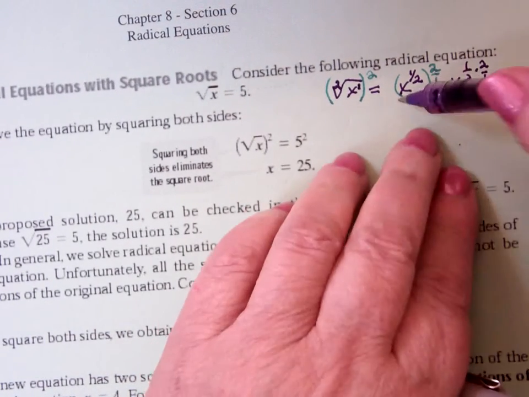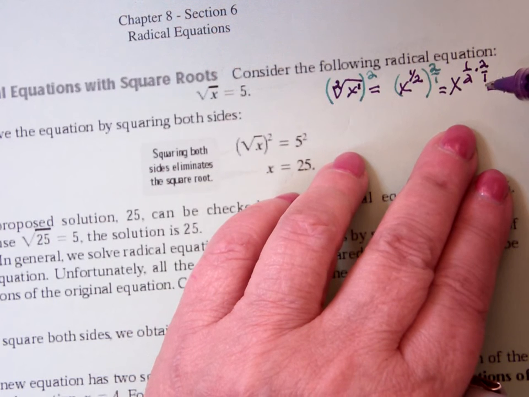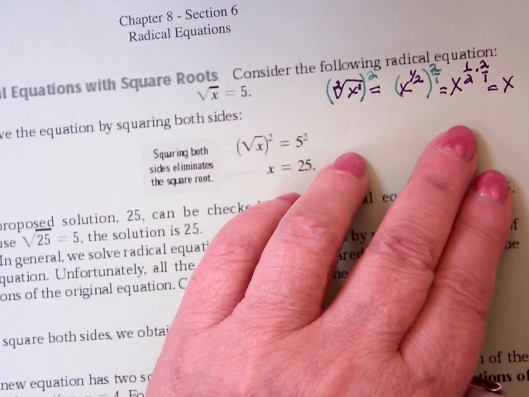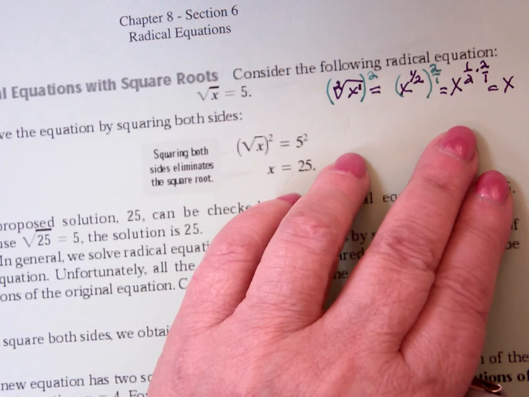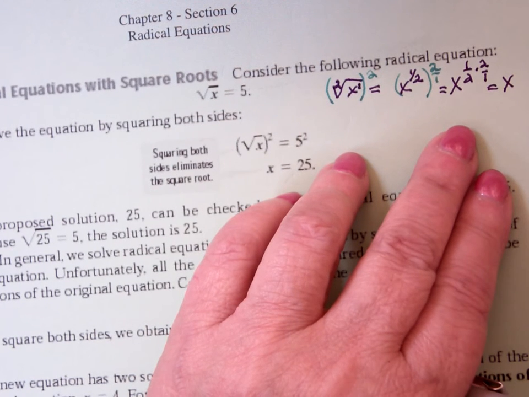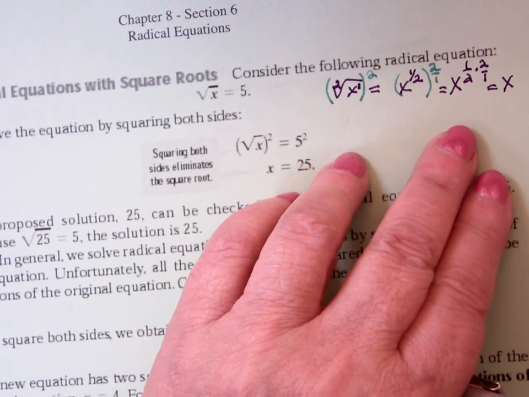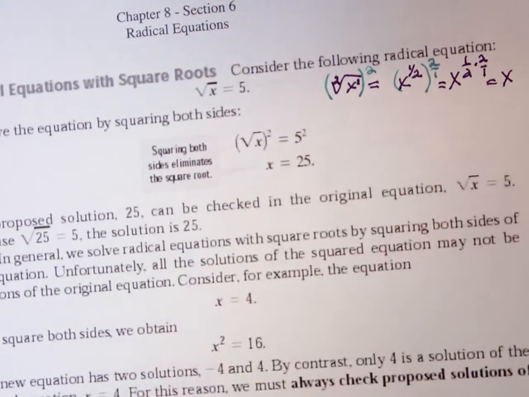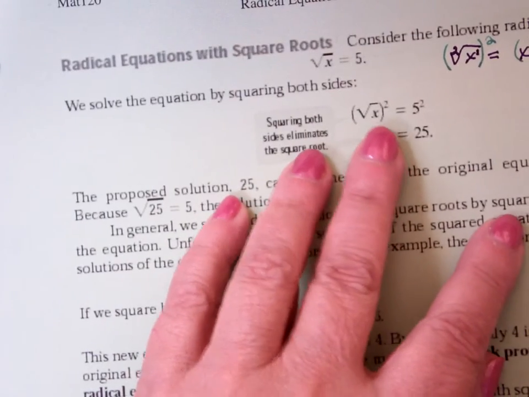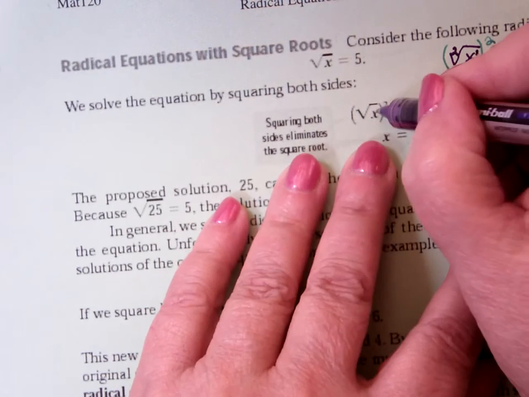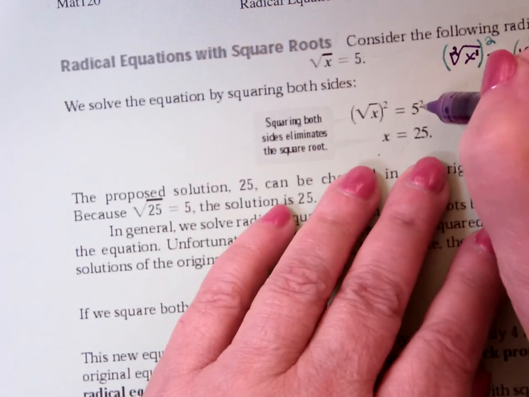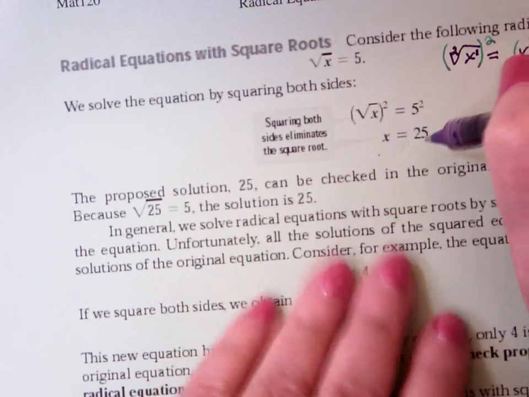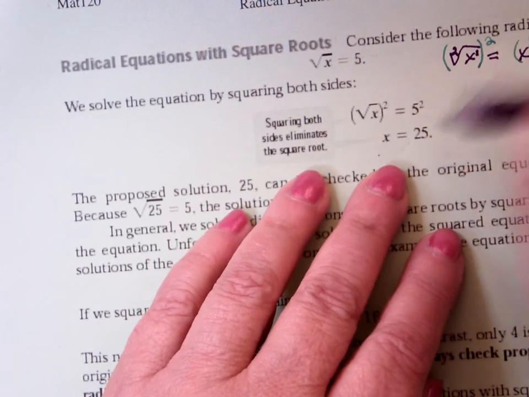So you can get rid of a radical by squaring it, because the radical, in this case a square root, is a fractional exponent. So you're killing the denominator is what you're doing. Now, do I ever think about that's what I'm doing? No. I just learned that to undo a square root, you square it. So in this particular instance, you square both sides. Squaring gets rid of the radical, and then the square of 5 is 25. So that would say x would have to be 25.